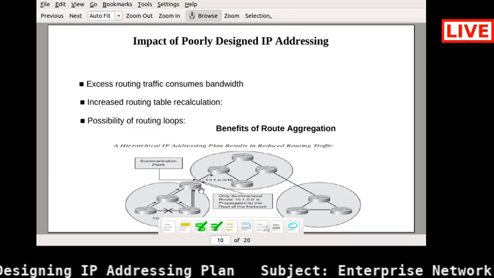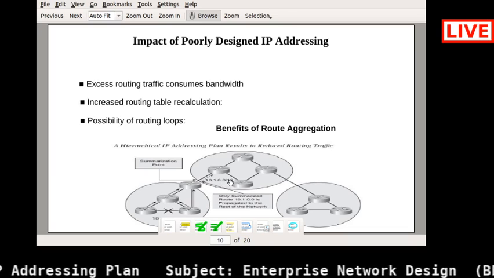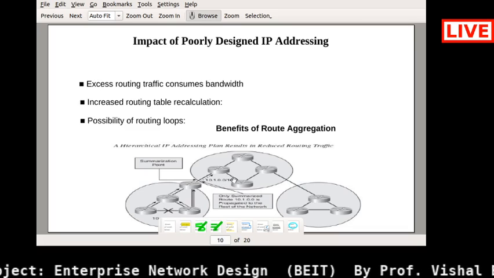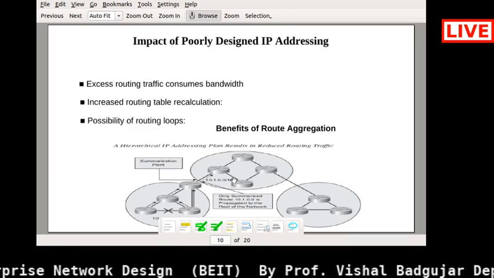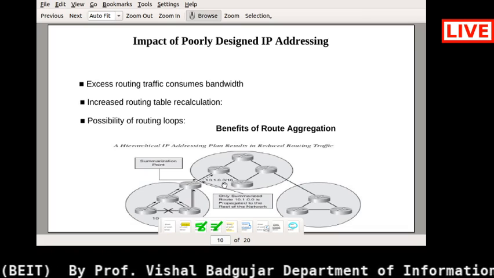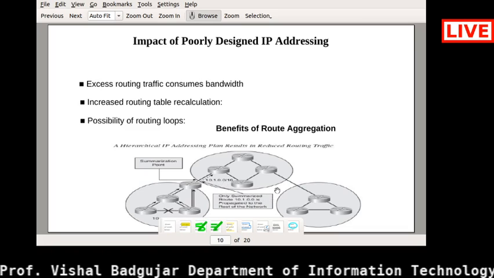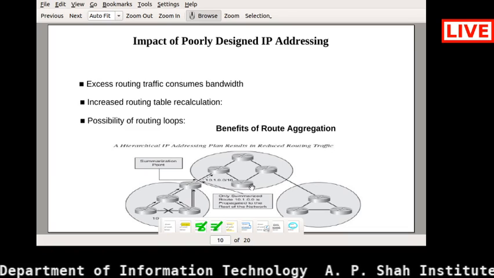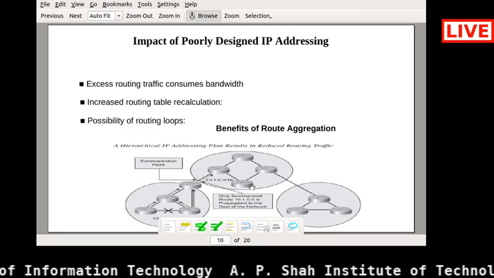If a link within that area fails, the routing updates are not propagated to the rest of the network, because only the summarized route is sent to the rest of the network and it does not change. The route information about this failed link stays within that area.